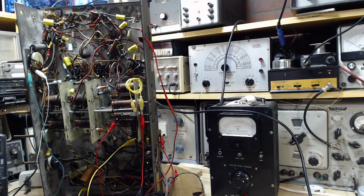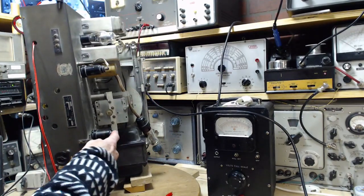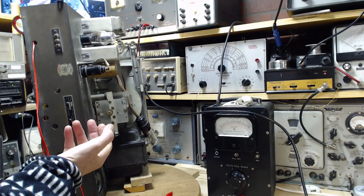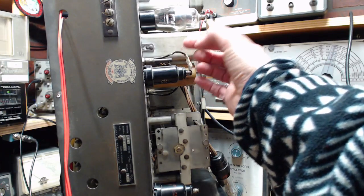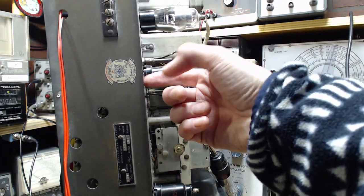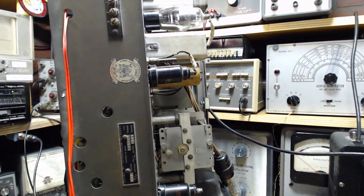It's an itinerant radio. Well, I think the next step for me is just to go ahead and replace all these wires that are going to the grid caps. The reason is they're made with this green colored insulation that I have found almost always fails in radios of this age, and the insulation just cracks like this. So no real problem with this one because it's going through a grommeted hole. But the rest of these are just going through a hole cut in the metal chassis, and they can cause a short here pretty easily. None of them are shorted though, where you'd say, oh, well, that's the problem.